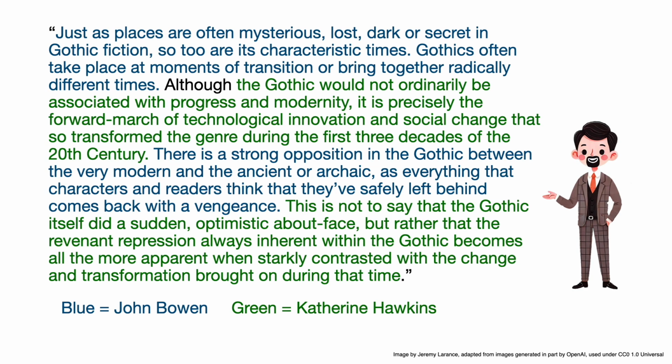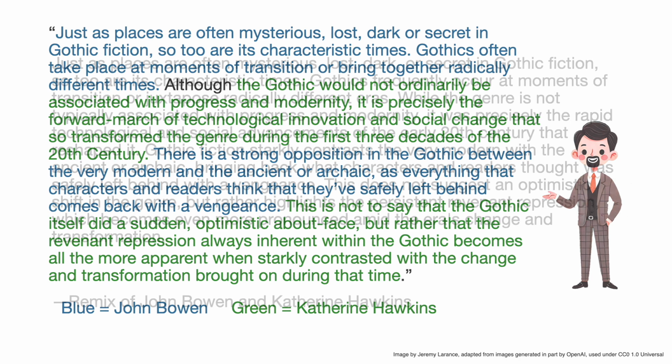In this case, Jane and Joe decide to combine the two paragraphs from the two authors that relate to the moments of transition in relation to the Gothic. The colors here are to help you see where the works of the two different authors are being used. Bowen's words are in blue and Hawkins's words are in green. Again, pause if you want, but I'll be moving on.